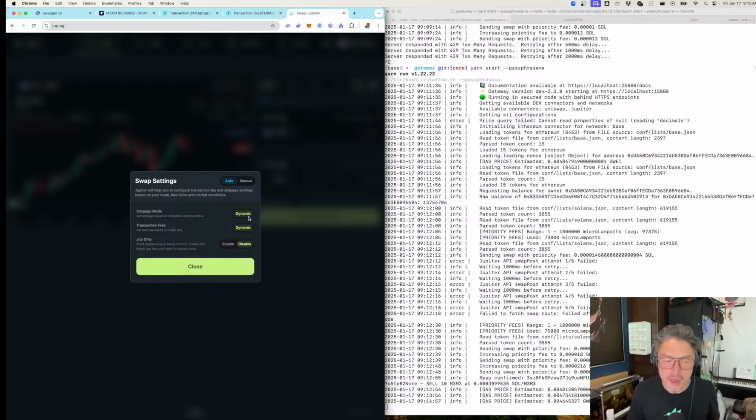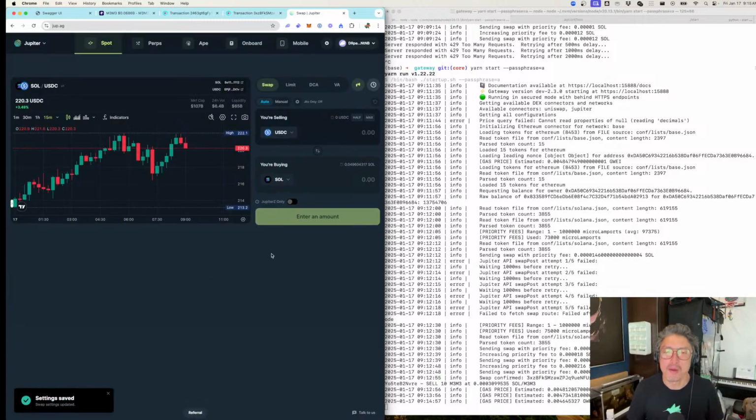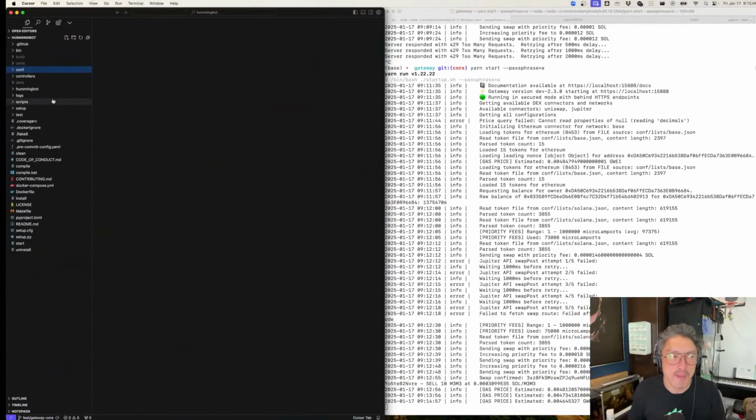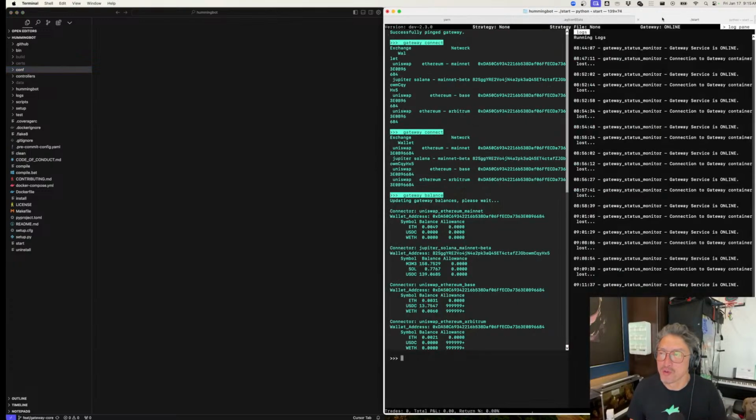So a lot of this is you're letting Jupiter manage it on your behalf. But in Hummingbot, Hummingbot kind of exposes everything for you. Basically, in Jupiter, when you send a swap, you're assuming a certain level of slippage, and you can define that in the Jupiter YAML config file. All right, so now that we know how to do that, let's see it in action with Hummingbot and see how that works once you're actually trading.